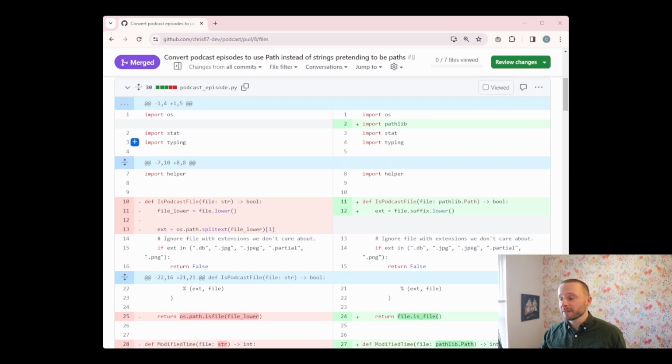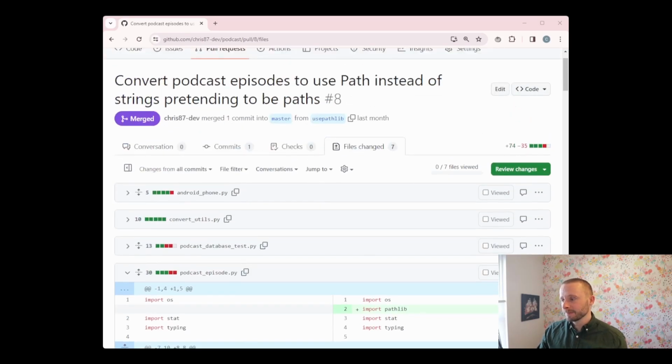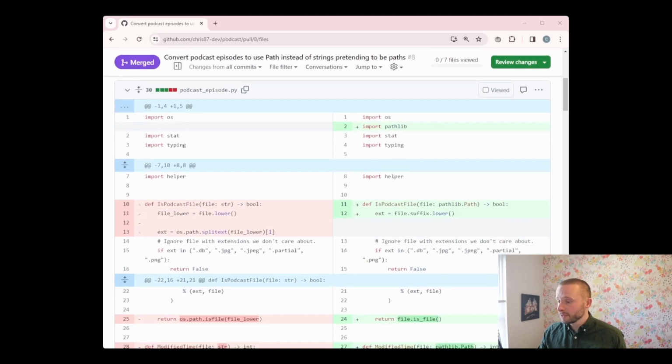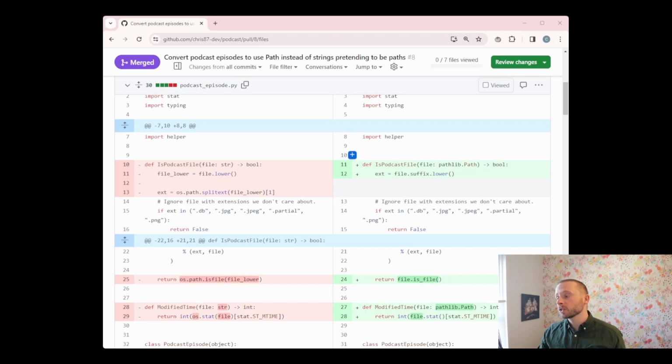I can see the argument that this probably should have been a separate change because I'm now introducing another difference. We're not just switching from strings to Path, but we're also using different functions. But I figured that since, I mean, you can see the size here, it wasn't a huge PR, it maybe made sense to do them at the same time, partially because I probably wasn't going to come back and do it later. So it seemed reasonable to get the full power of Path at once. But I could see the argument that it should be split.